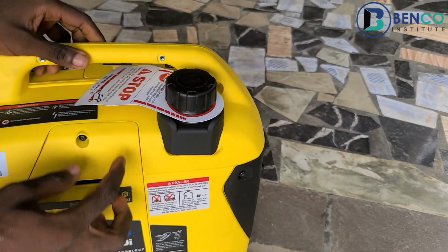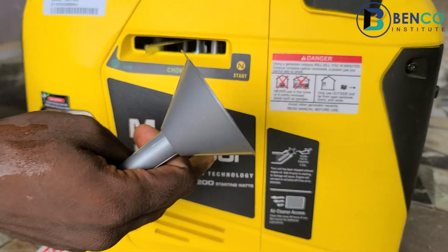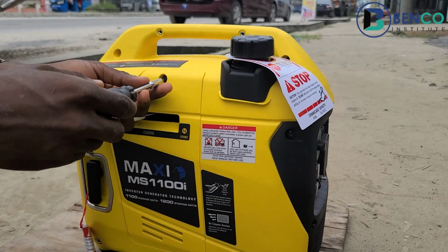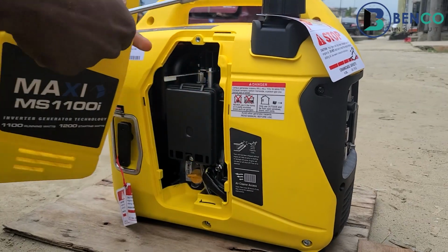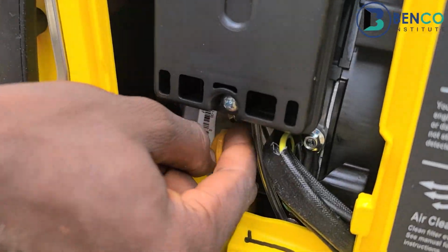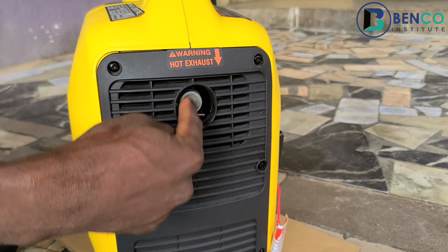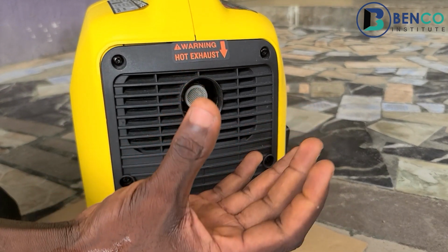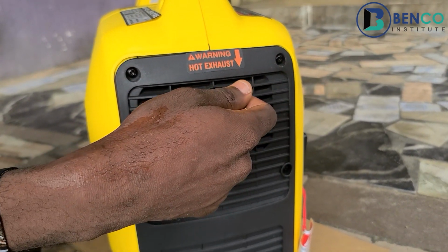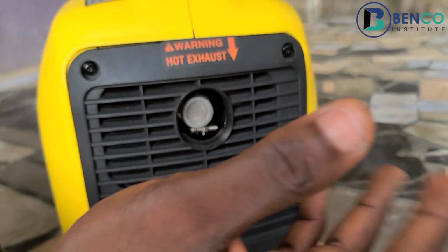In this position, you will find where you can basically fill the oil or refill the oil, as the case may be. All you need to do is just loosen this out, and then you loosen the oil head, and of course you can refill. This generator boasts of a very quiet exhaust, a very good exhaust. In fact, the build of this exhaust is so magnificent that you can barely find it in other generators, and of course that makes the sound of the generator quiet.